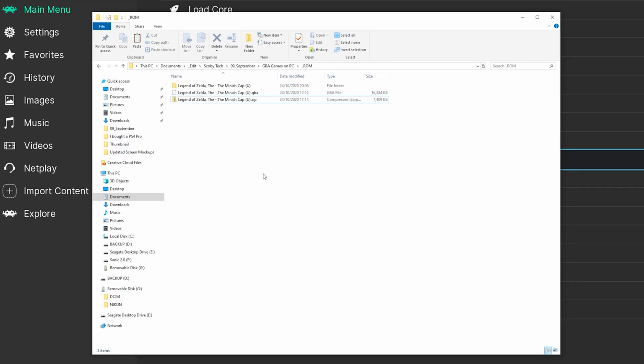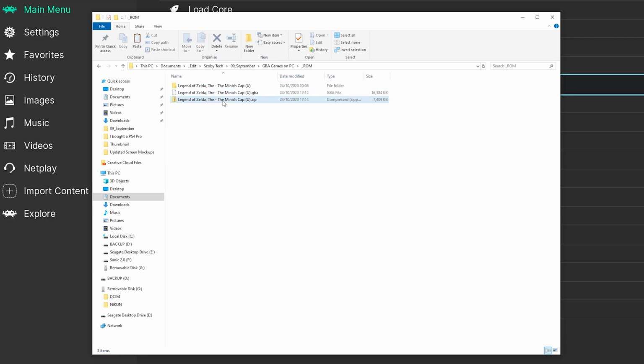However, it is also possible that your games might come in a .7z or a .rar format. If this is the case, you will need WinRAR or 7zip to extract these games. I'm also going to be leaving links to these in the description down below. You can really easily install them and extract them out using that. However, it's unlikely your games will come in a .7z or a .rar format.